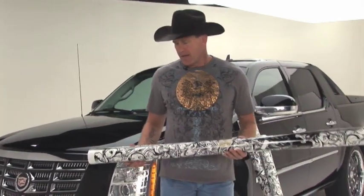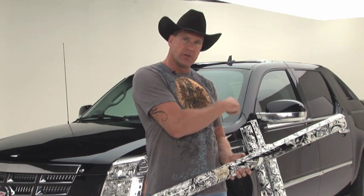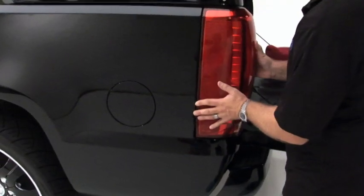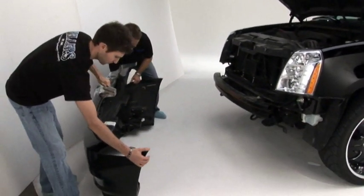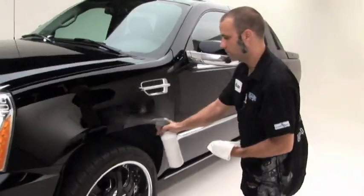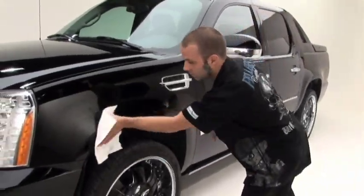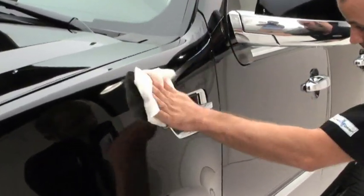So you've designed it, printed it, and laminated it — and you're ready to put this vinyl onto the vehicle, right? No, you're not. First, we've got to get this vehicle ready so that the vinyl can be installed onto it. Depending on your budget and the level of quality you desire, your wrap provider may remove bumpers, headlamps, rear view mirrors, and other protruding objects. Finally, cleaning and prepping your vehicle with special solutions is an absolute must before installation of the printed vinyl.